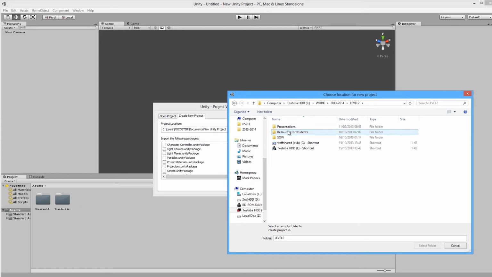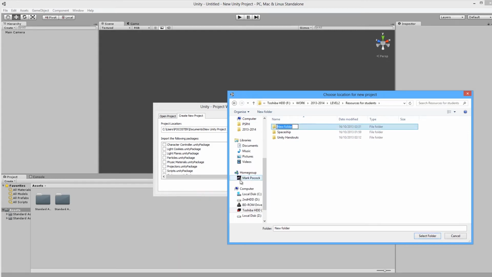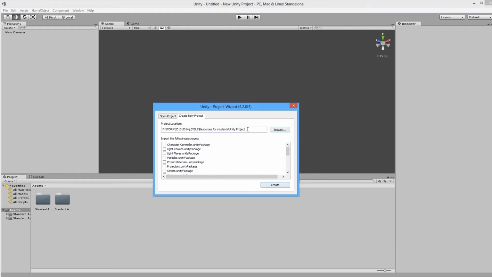I'm going to save it in a suitable place. Let's save it in here. Should have had this bit prepared before, shouldn't I? Unity project. Okay, so that's there. Select folder, and that will now put the projects within that file.